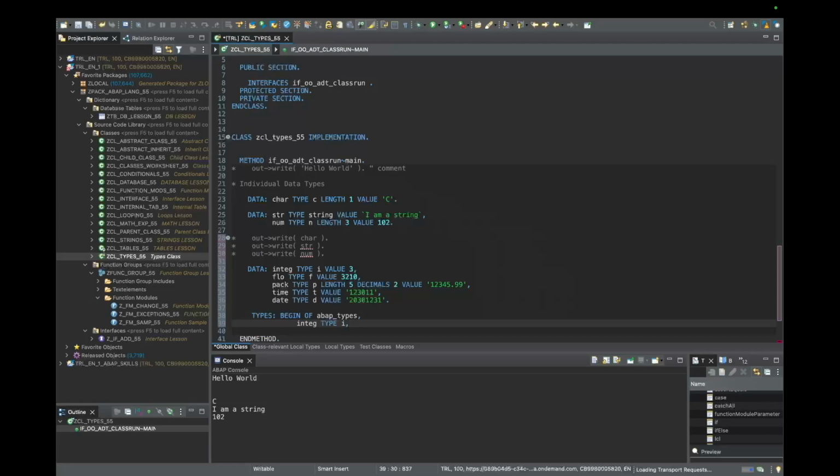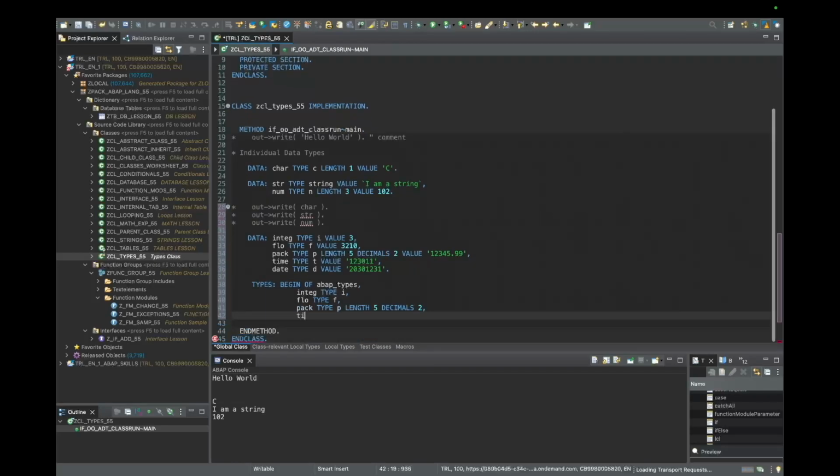We're no longer defining values, we're defining a type. So we're just giving the structure and none of the values. So we'll do flow type F, pack type P, length 5, decimals 2.